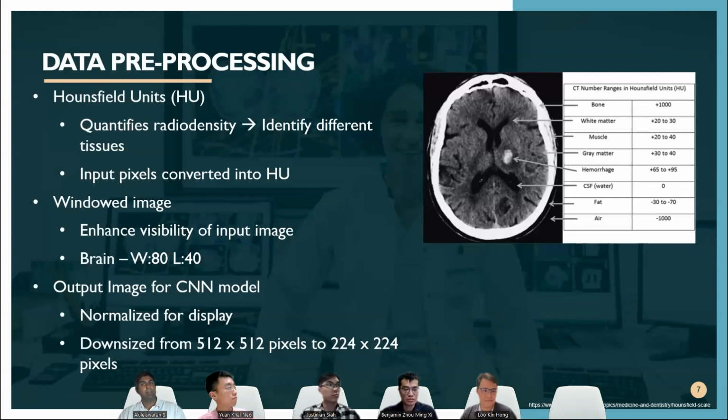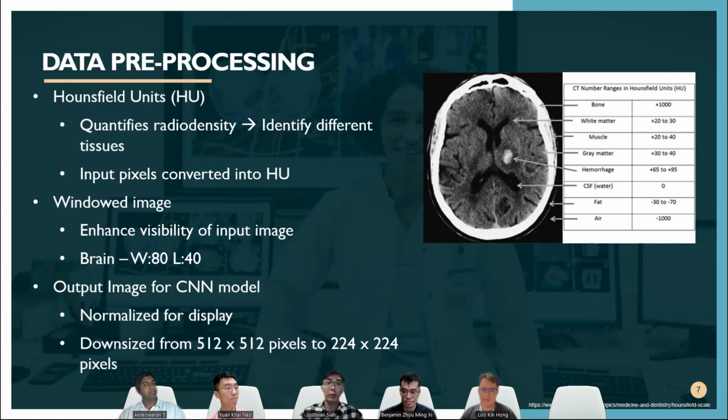Well, in the medical field, we generally use Hounsfield units, or HU, to determine the radiodensity in medical imaging. So HU is a scale that quantifies radiodensity, which is crucial for identifying different tissues in medical diagnosis. One of the first things we had to do was to convert raw pixel values to HU using the rescale intercept and rescale slope provided in the input metadata. Next, we further perform windowing on these images to ensure the visibility of sensitive tissues by limiting the range of HU before we start to train our model. So in our case for brain CT scans, the unit ranges from 40 to 80.